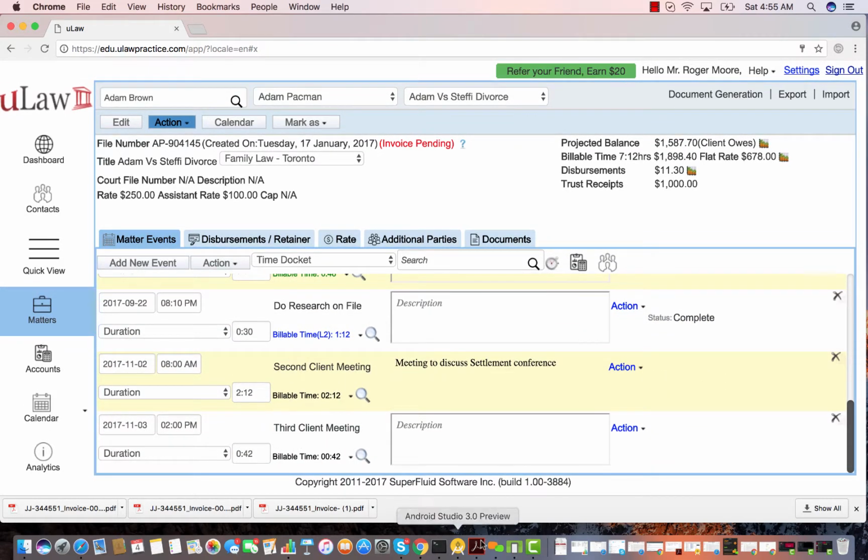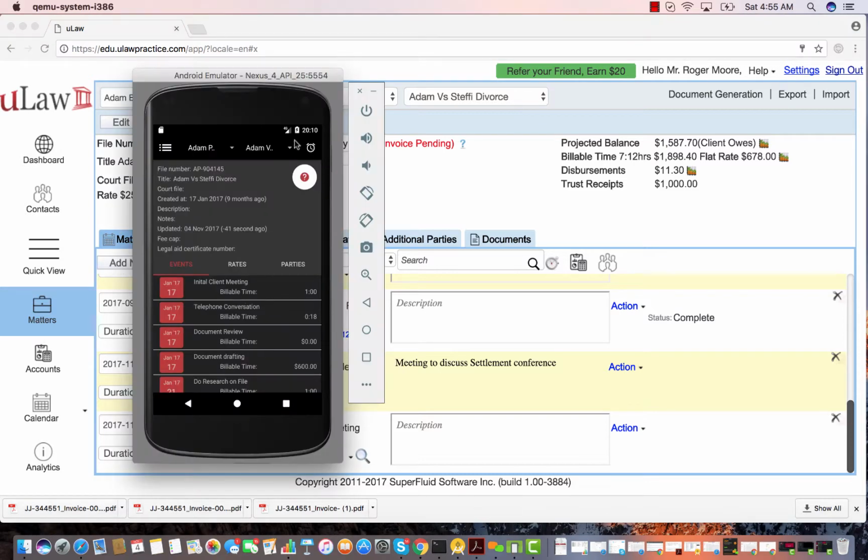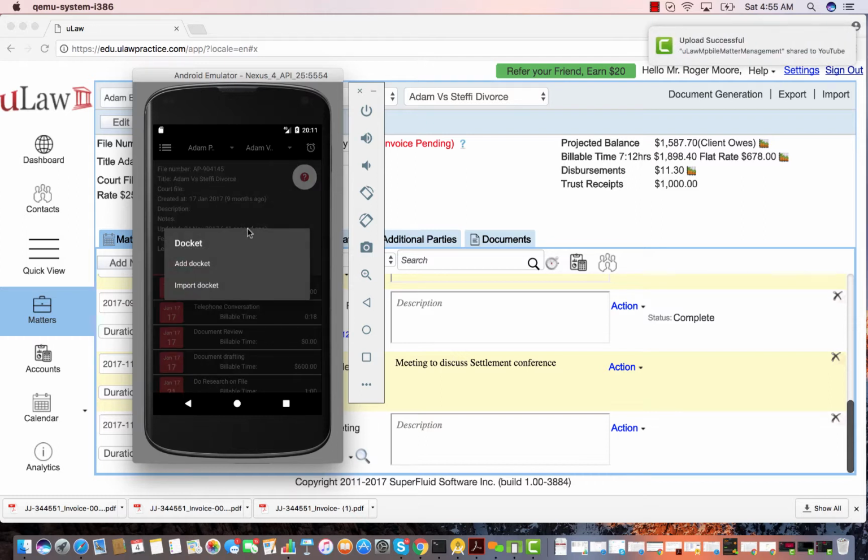Now, it's not just about entering dockets, it's also about importing. Let's say you just called Joseph, who's the opponent of Adam, and set up a settlement conference, and you want to docket that conversation that you had with Joseph in Adam's file. So you go into his matter, click on the clock, and you can say import a docket.